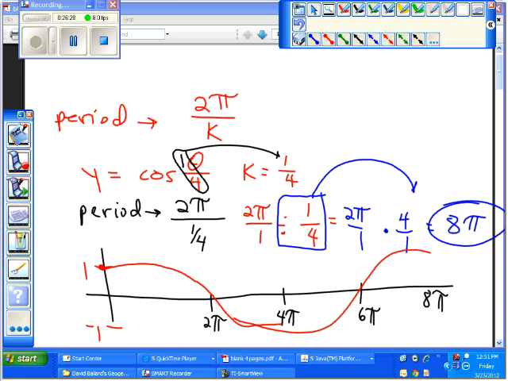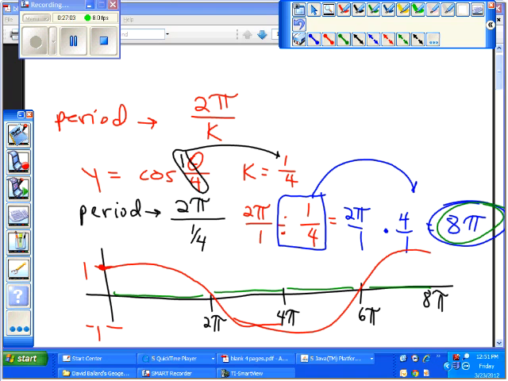It didn't ask us to graph. Oh, it did say graph. I didn't graph in my answer key. I need to go back and graph. So that means that it cycles in 8 pi. Why did I make it units of 2 pi? I need to take my period and divide it into 4 chunks. 1, 2, 3, 4 chunks. And if I were to take 8 pi and divide it by 4, I would get 2 pi. So I need 2 pi jumps. And you're back to your same numbers. Just sticking them in there.